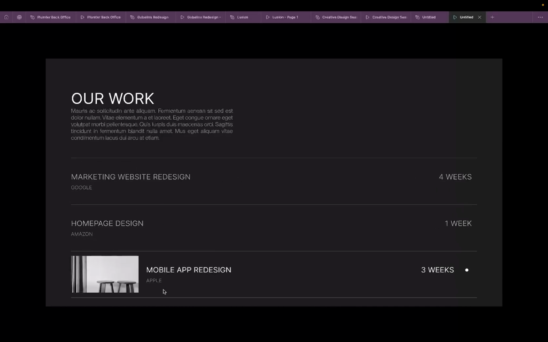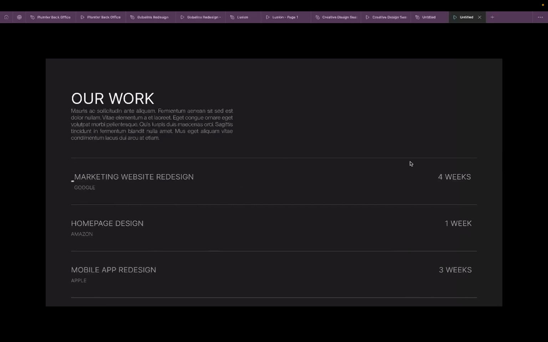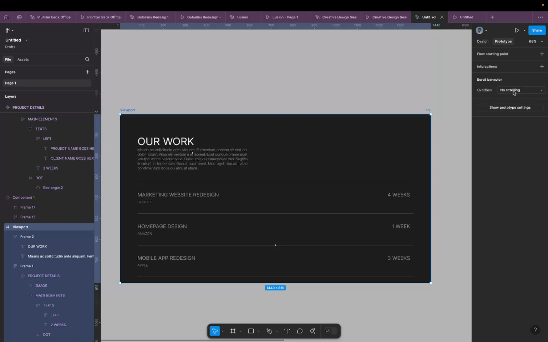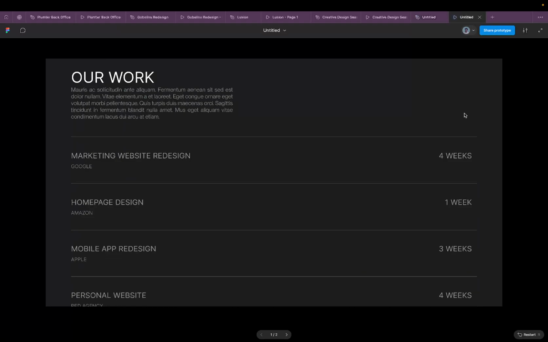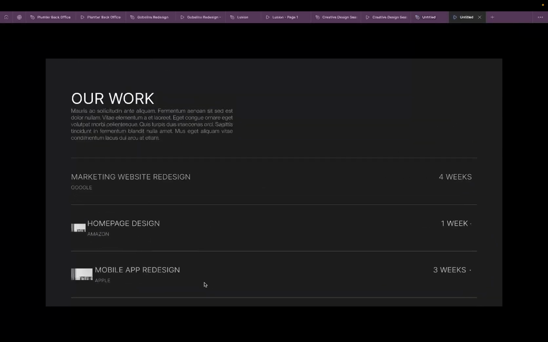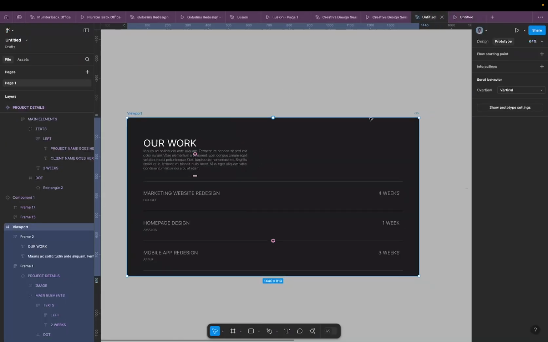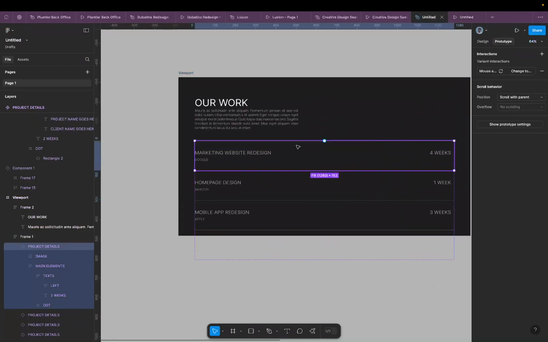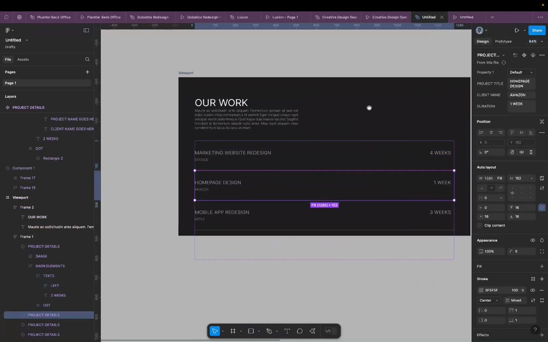So you can just scroll through and scroll down as well. I think I applied the scroll to the viewport, so I can just come here, go to vertical, set the overflow behavior to vertical, so I can scroll up and down. So yeah, this is how it's supposed to work. I think that's all. But like I said, for the image itself, you don't necessarily need to apply a prop to it.